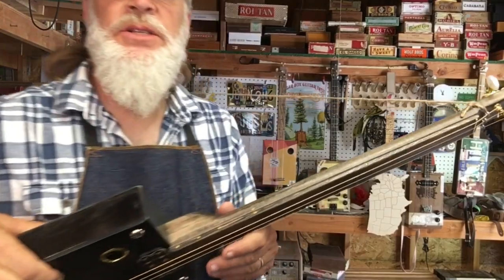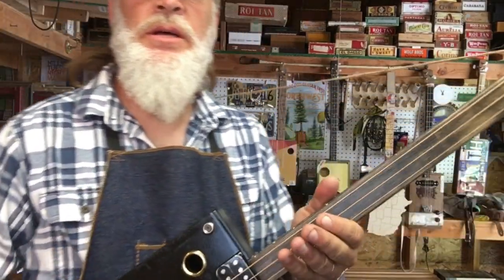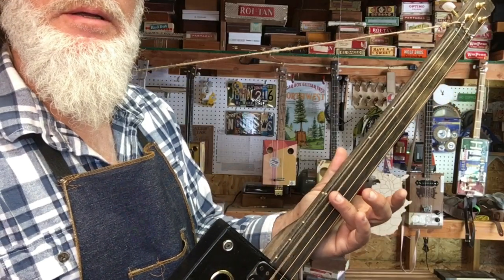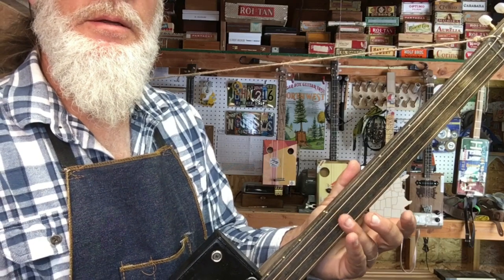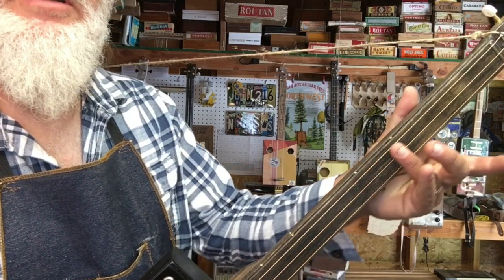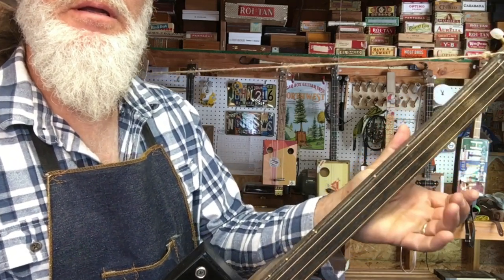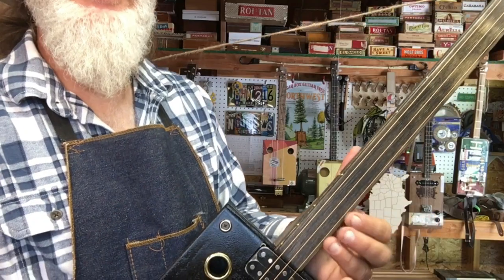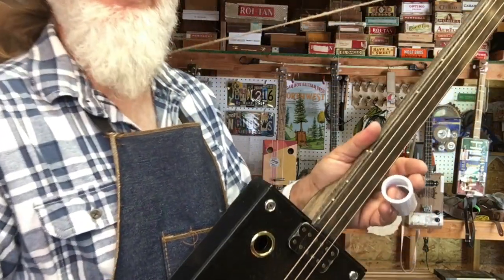I've got the strings on and stretched, and then what I did was, using my harmonics, I found the double dot and then also the 7th fret harmonic and the 5th fret harmonic. And I also found the notes using the slide for above the octave.